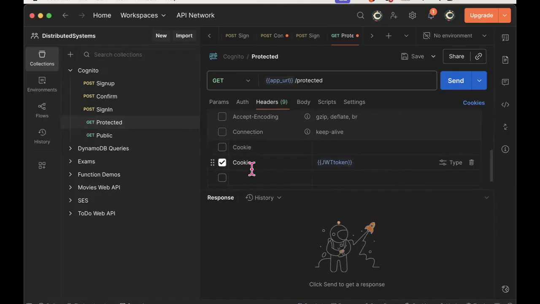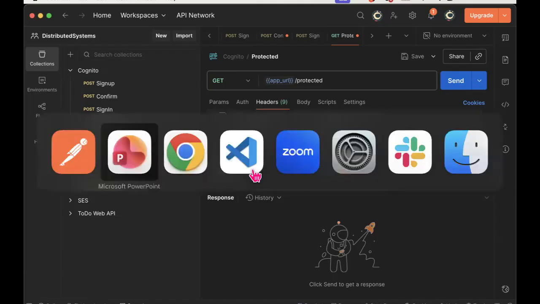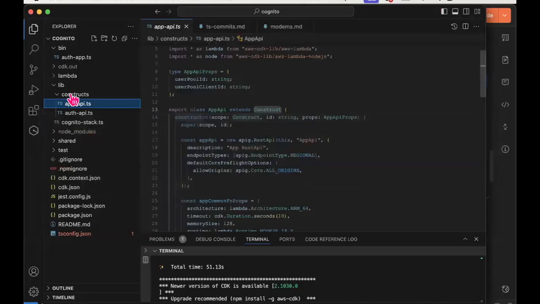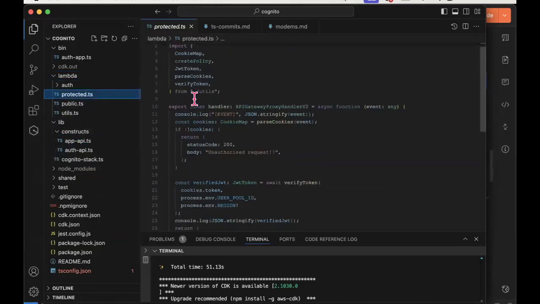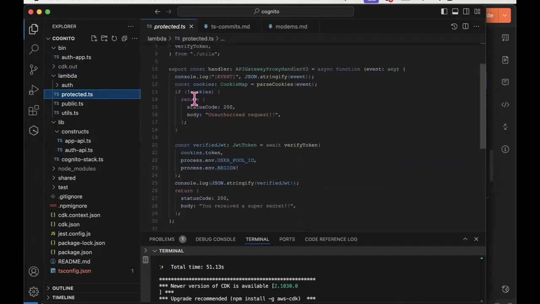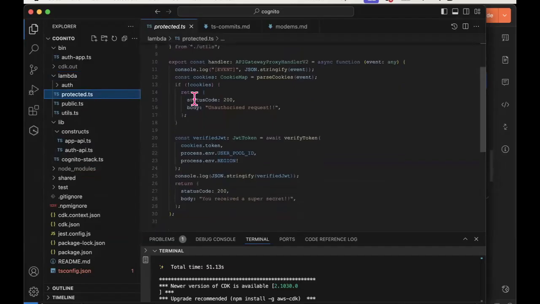How do I know whether it's going to work or not? Well, in my case anyway, this is the Lambda. This guy. And so it's just going to send back a message that says this, right?